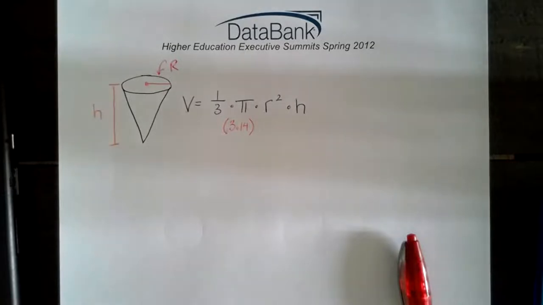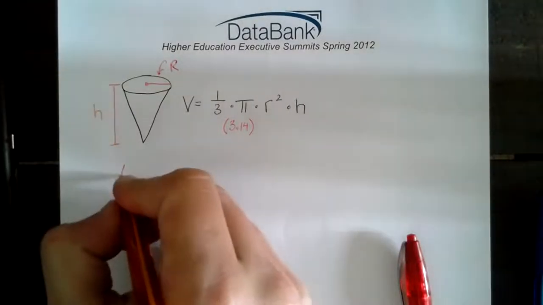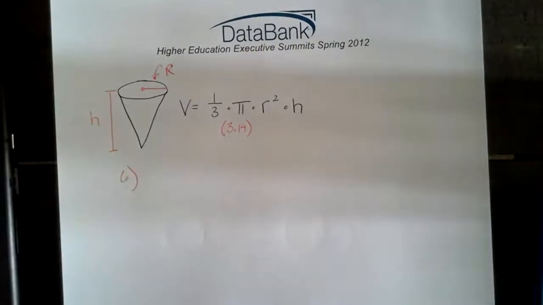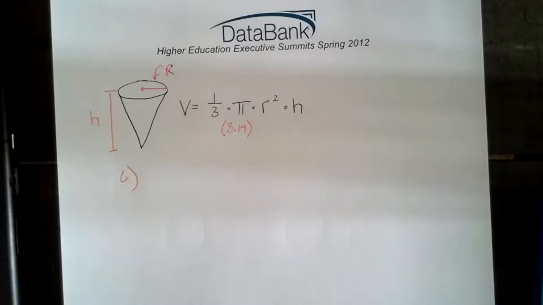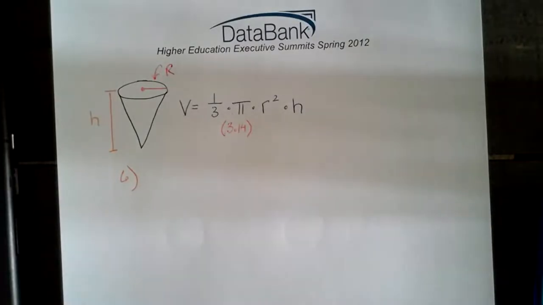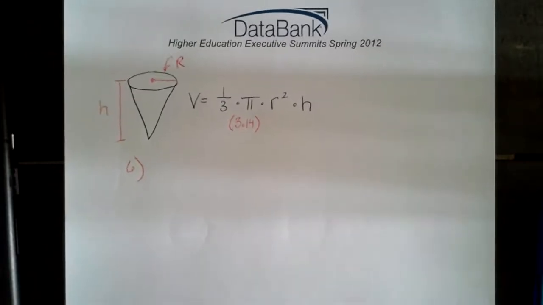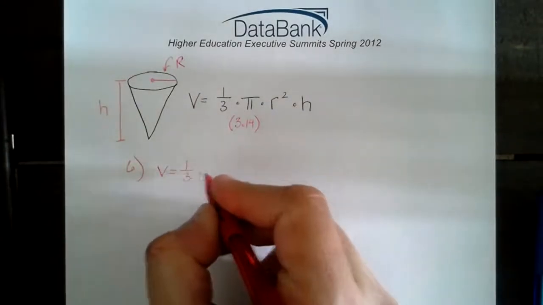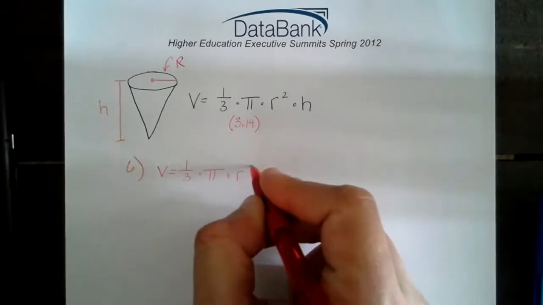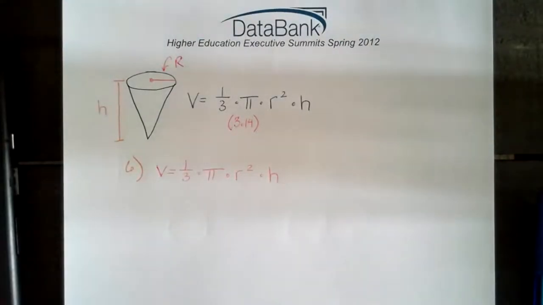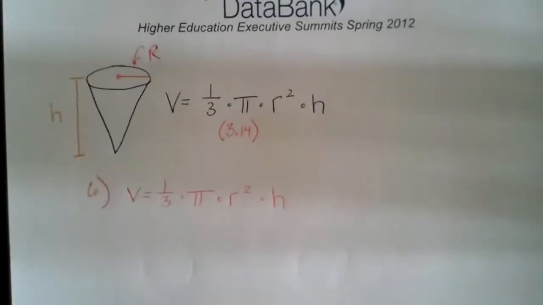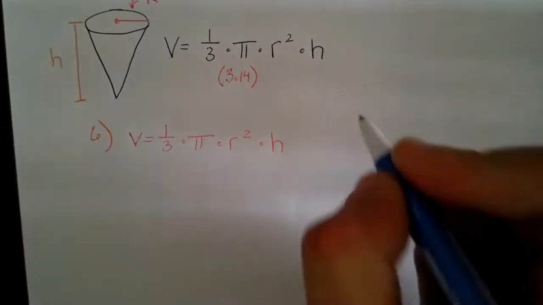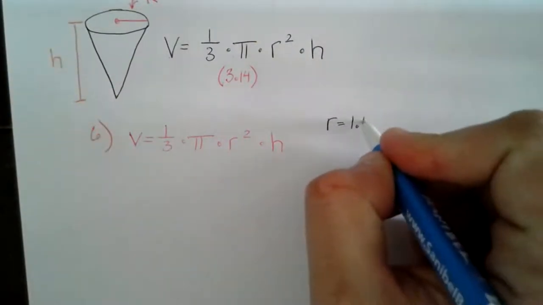So for this, I'm going to be looking at number 6 on the cone worksheet. Okay, why did I pick this one? Because there's some decimals. And a couple of you are watching this right now, getting a couple of bugaboos. I see decimals. First thing, I recommend, volume equals 1/3 times pi times radius squared times the height. Write the formula down. It helps. Now in number 6, it tells you that the radius is equal to 1.4.